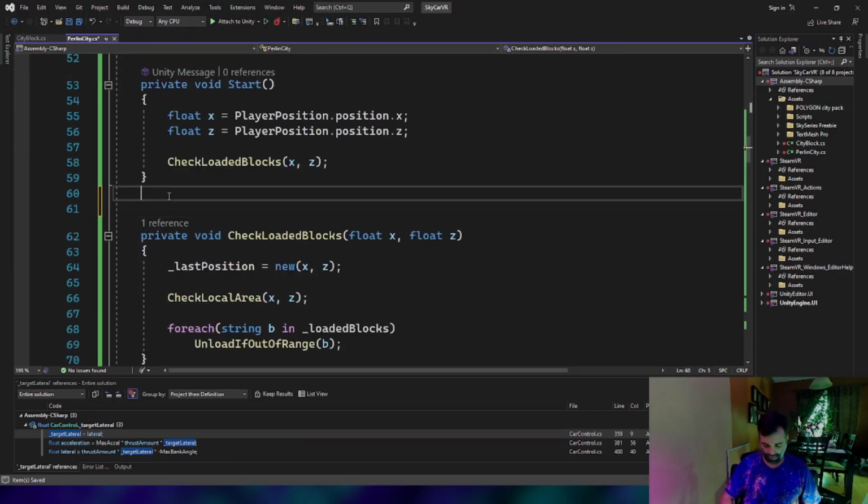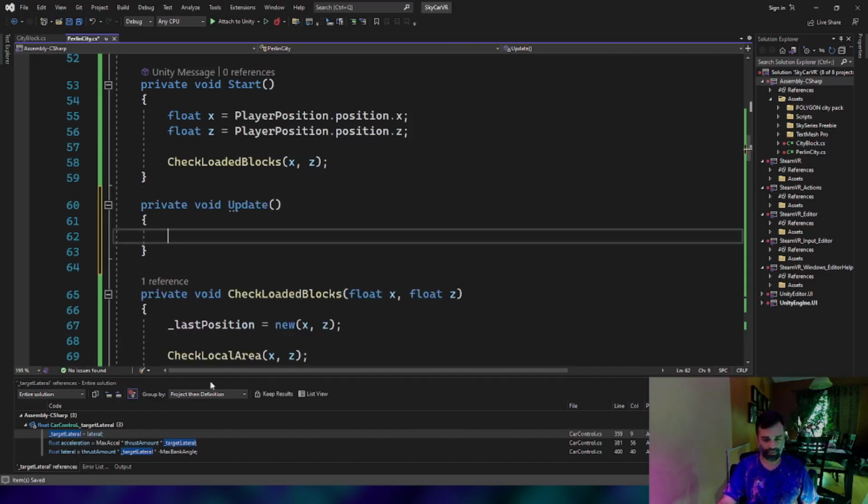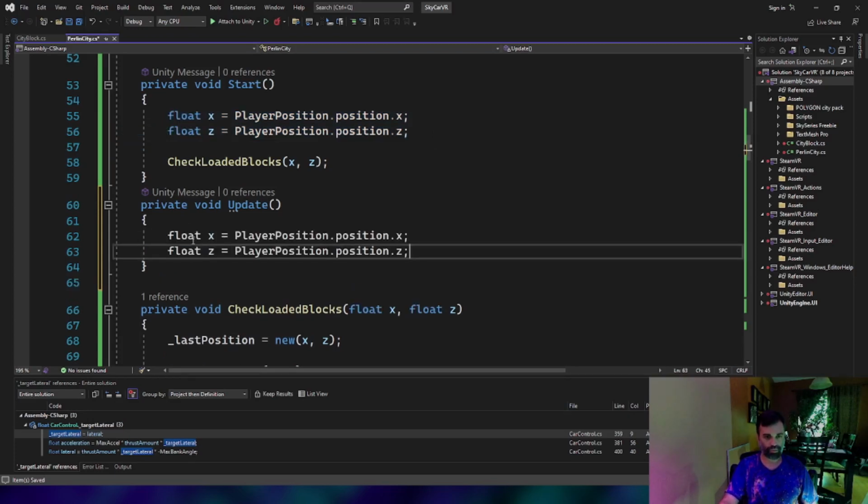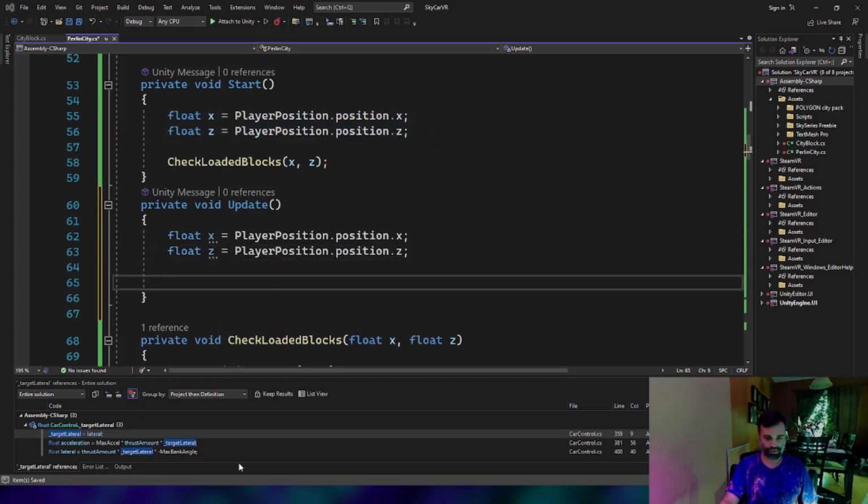All right, so the last thing I need to do is this update method. So that's going to do the same thing here. It's going to get the player's position, and I'm going to say if the distance between your last position and your current position is greater than, let's say, block width divided by 2.